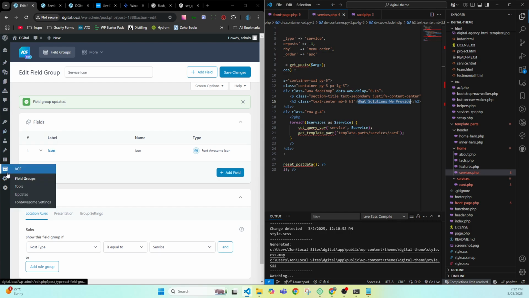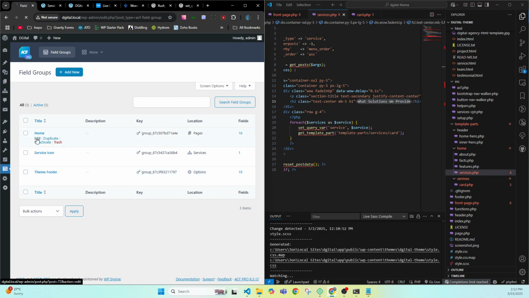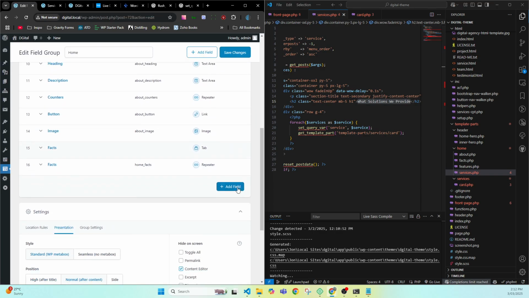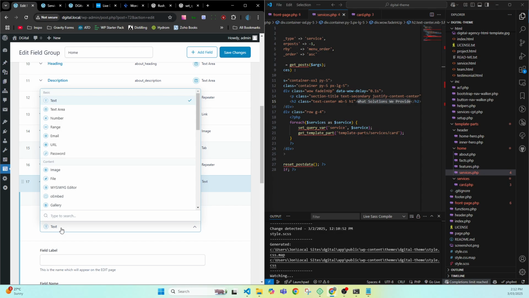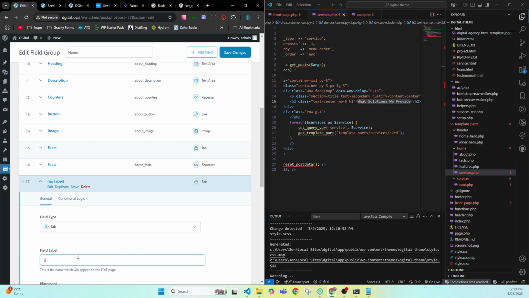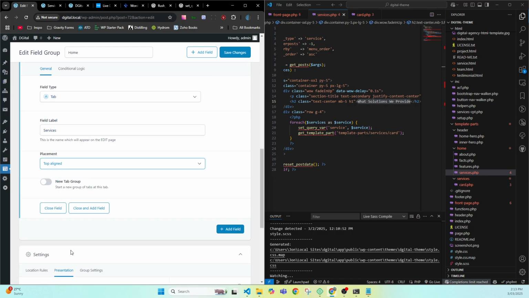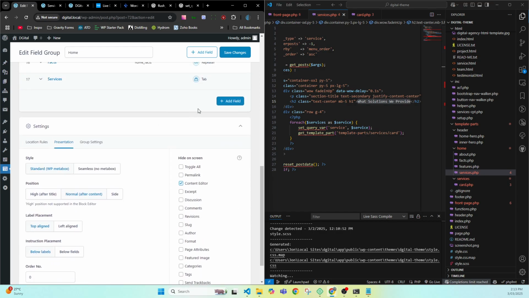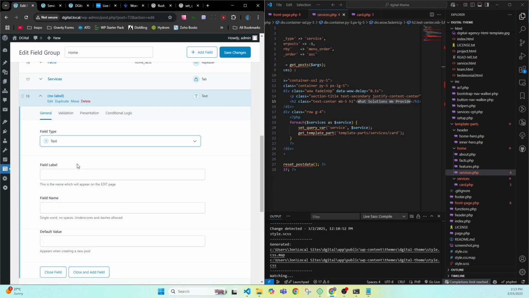So we'll go back to our field groups, go back to our home, and in here we're going to add a tab, because we're working in our services now. Left aligned. And in here we're going to add a pre-heading. Services pre-heading.